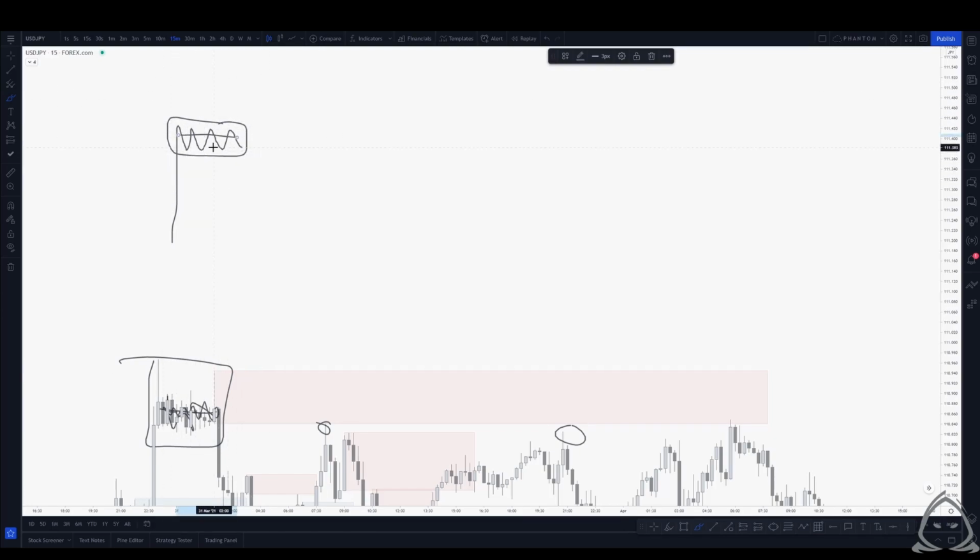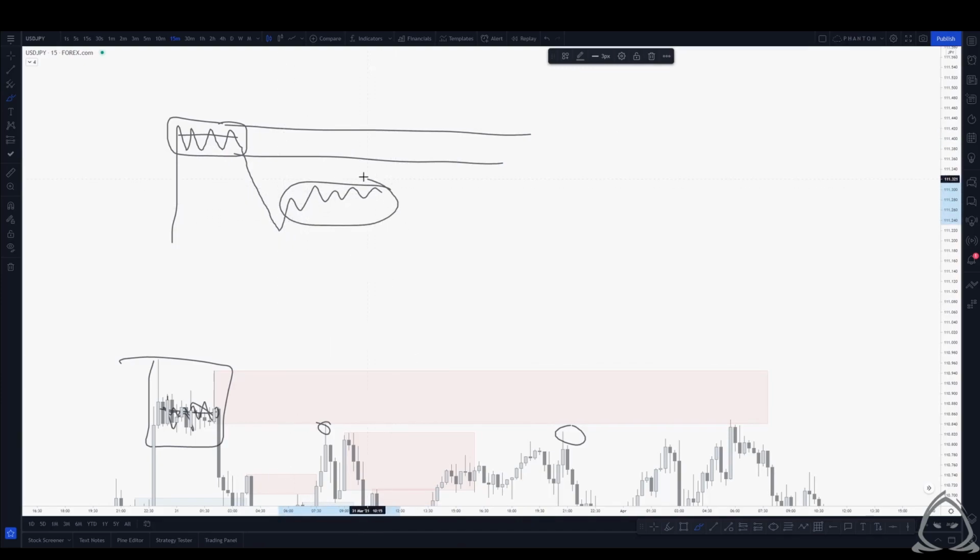There's fair value being met, and at some point the sellers overpower and price is moved heavily to the downside. And then at some stage price will move up and down, basically gravitating back to this supply zone, basically rebalancing the imbalance that was caused by this large move. But what this means is an institution or a series of large orders were placed to propel this move to the downside as rapidly as it was.